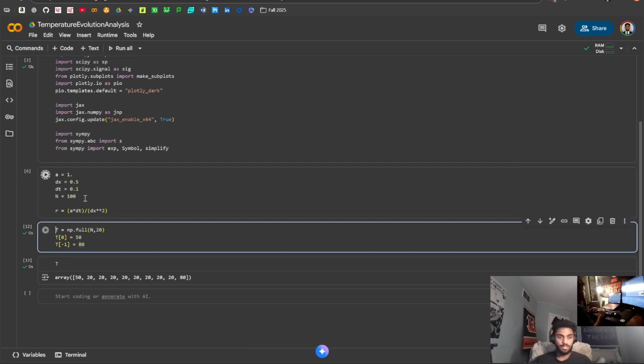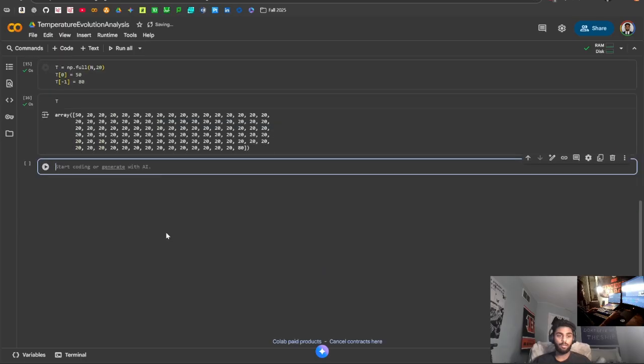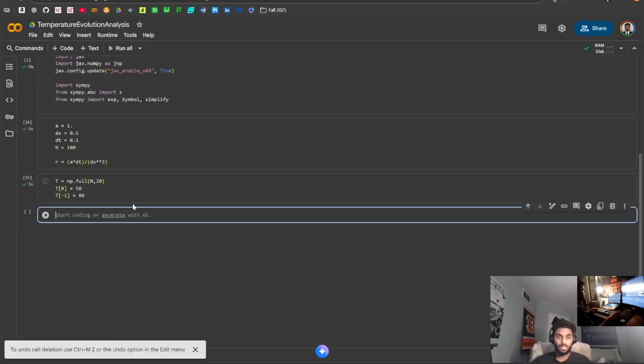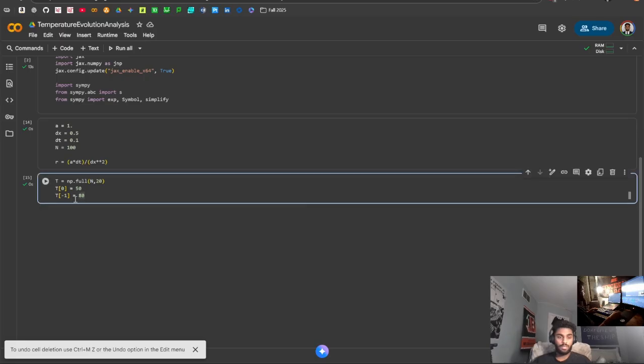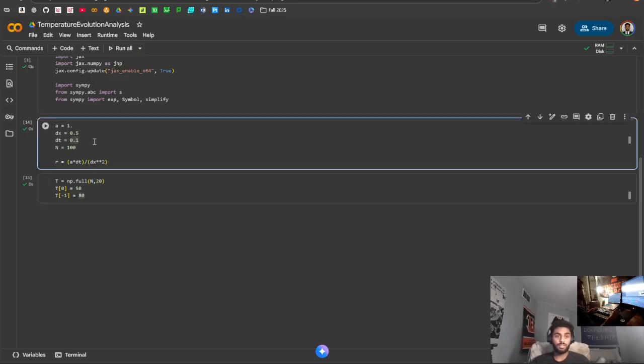So I'm going to increase this to the desired amount of discretizations that I actually want, which is 100, which will give us a much nicer and smoother graph when we actually go through this entire derivation in Python. Now the next step is going to be taking this array, these initial values, and using our energy balance to populate those values in the middle of our array, and eventually, as time changes, be able to plot out each temperature profile at each difference in time, which we can set up here.